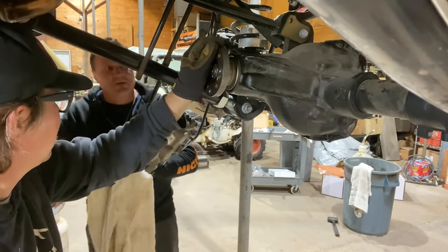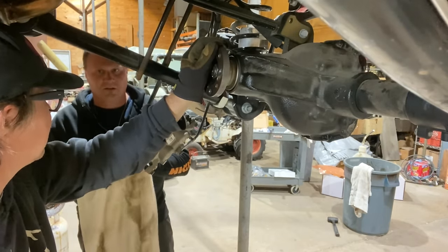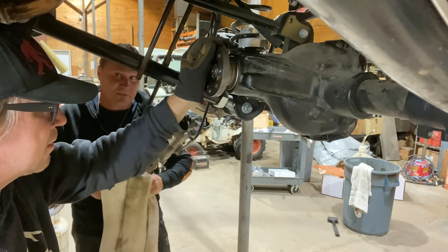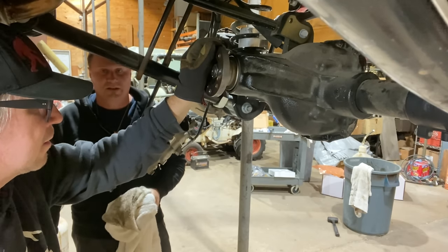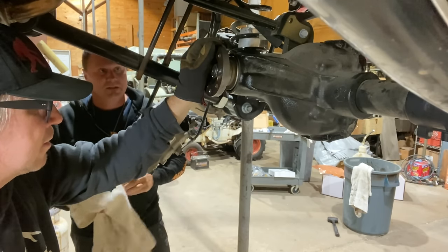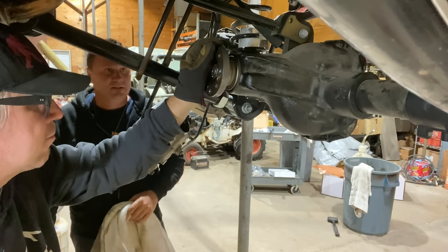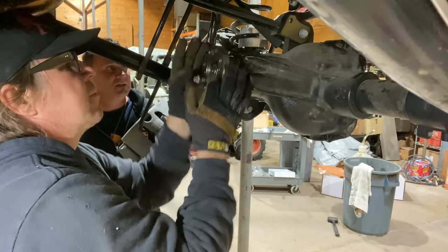I would bet the most common thing that people mess up is the crush sleeve. They either overcrush it, or crush it too much and then back it off, which is a bad idea. Generally they overcrush it, there's too much pinion preload, and it burns the oil and burns the bearings. That's the most common failure from installs.